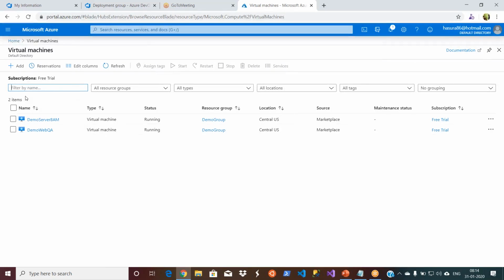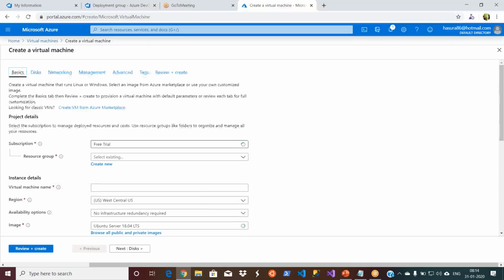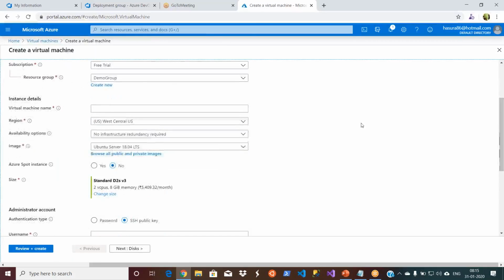These are still running. Sir, I wanted to stop them. So I use the same resource group that I'm using. These are basically for grouping your resources, if you learn cloud administration, and for billing purposes as well. And my virtual machine name, I want to give it as demo web QA, right? I'll give it as... where is this?